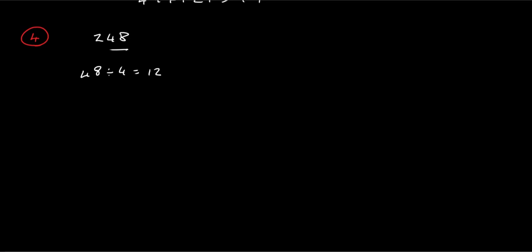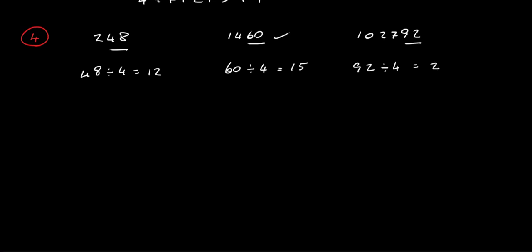If you take the number 1460, look at the last two digits, 60. Is that divisible by 4? Well, if you take 60 and divide it by 4, you will get 15, so this is divisible by 4. If we take a bigger number, let's say 102,792, again, just look at the last two digits, take 92, divide that by 4. Well, 4 into 9 twice, 1 left over, that's 12, so 3 4s are 12, you get 23, so no remainder, so this is divisible by 4.